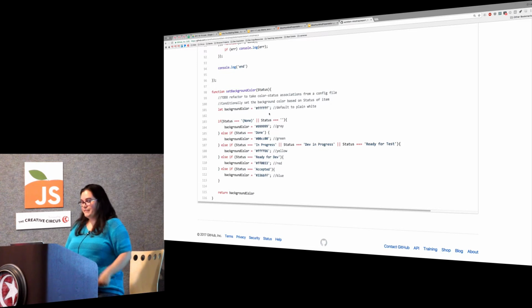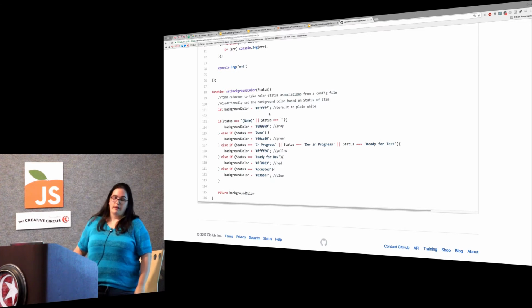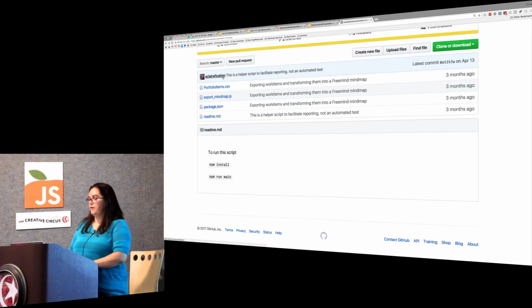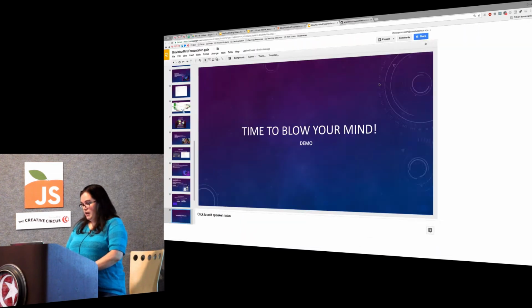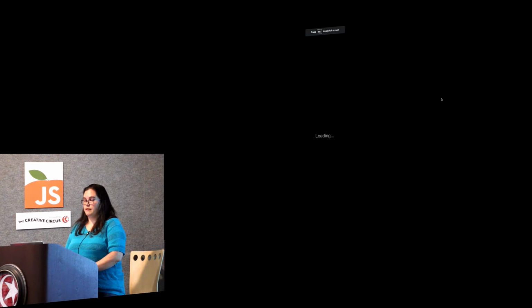But the part that was interesting for our client was not just that we could build this thing, but that we could encode things for her. Because remember, she was able to use that Python script to build out this mind map, but she had to do a lot of manual processing even after she had that. So here she could say, okay, for my backlog items, I have different statuses, and I want to color code those things. So that for her was a time saver.